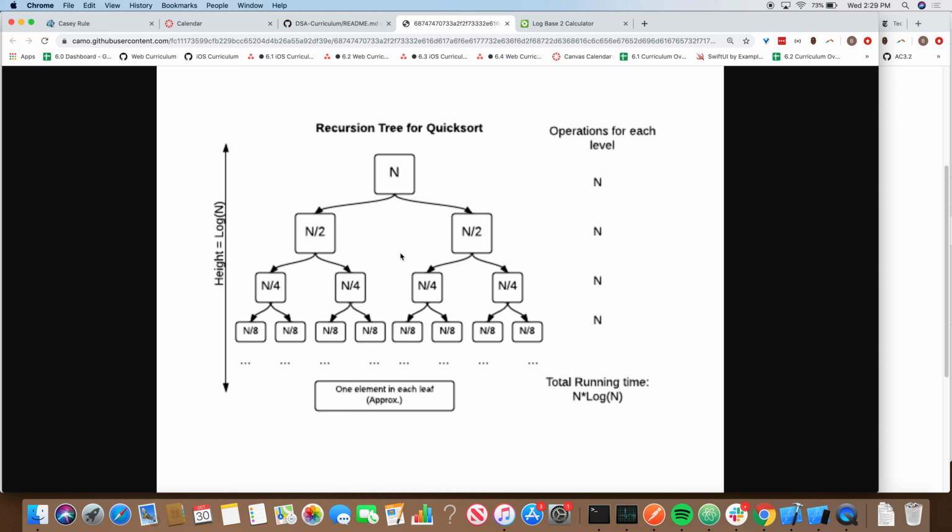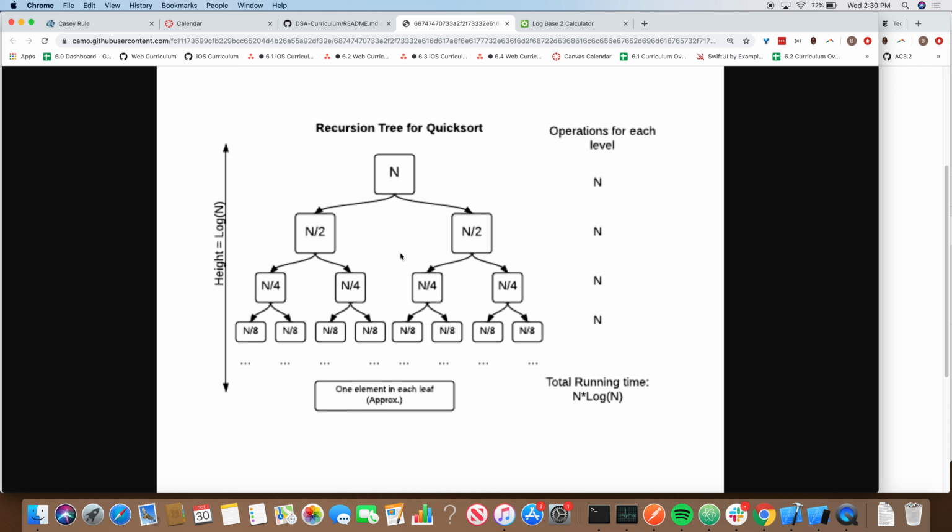Instead, if you took 1,000 cuts to 1, 999, that cuts to 1, 998, that cuts to 1, 997, and so on, the height of this would be n. So if your pivot is bad, the runtime goes from n log n to quadratic, where you have to take one thing out at a time and keep going.